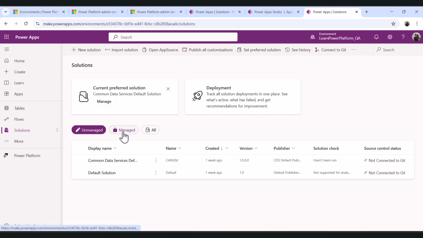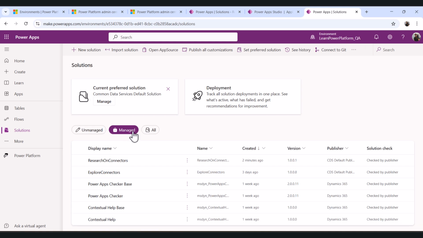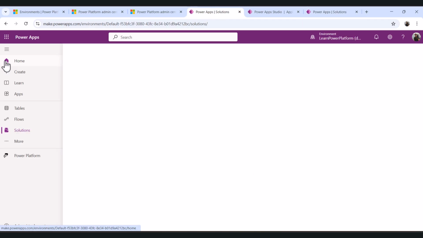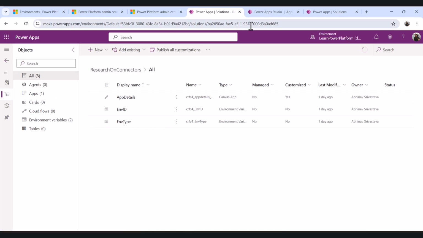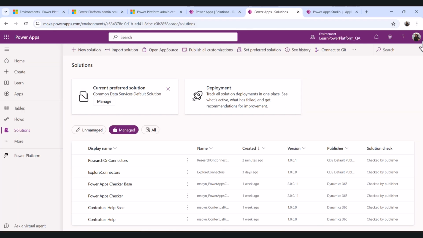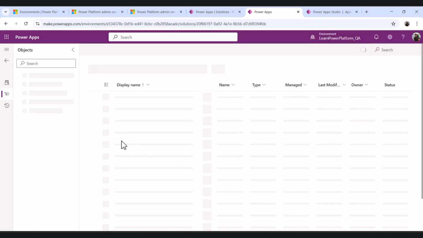And as it is being deployed through pipeline, the solution will be automatically moved to managed solutions, right? And the name of the solution is Research on Connectors. You are seeing that this is our default environment and this is a solution in the default, and this is our developer environment and this is the solution.